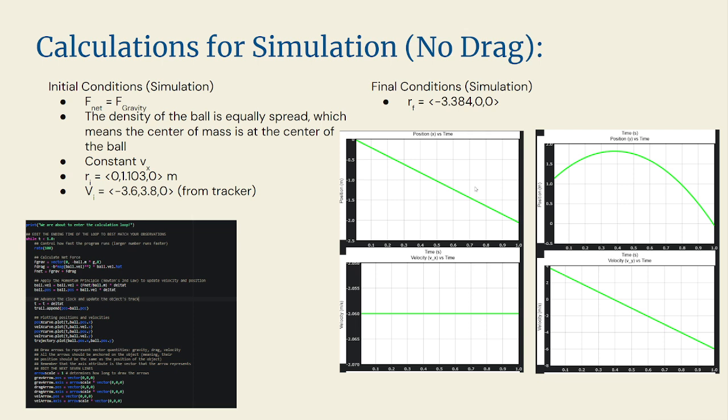These are some graphs that I collected to show what might be happening to the ball. The first on the left is the x. As you can see, the x scales linearly, which makes sense because there's no force acting in the x direction. The y, however, is a parabola shape, and that's because the force of gravity is acting on it, as you can see from this velocity bottom right graph for y.